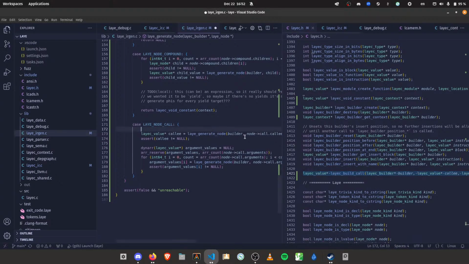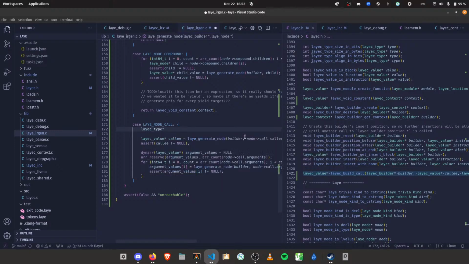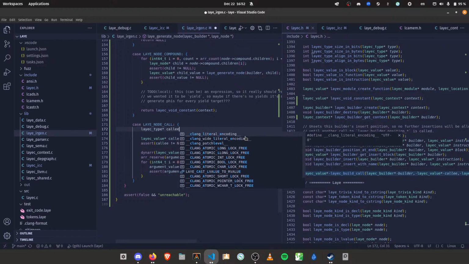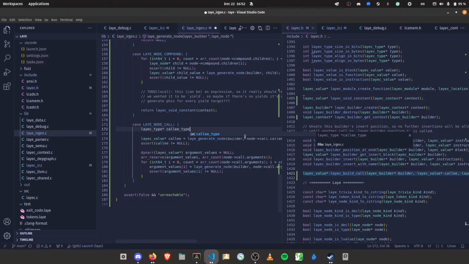So what we're missing here then is ISE type callee. And the reason that matters is if we're calling through a function pointer, pointers are opaque. So we don't have function type information. So, it's just a function, it's fine.